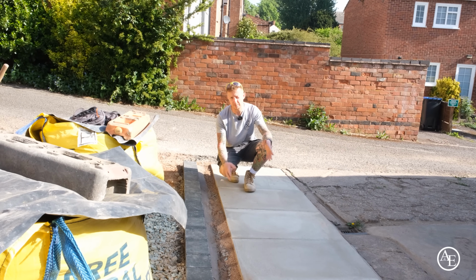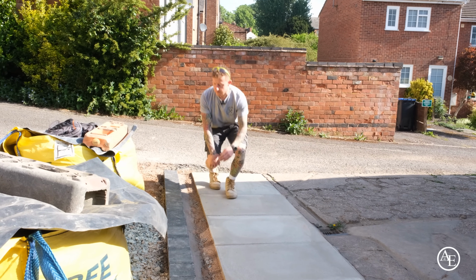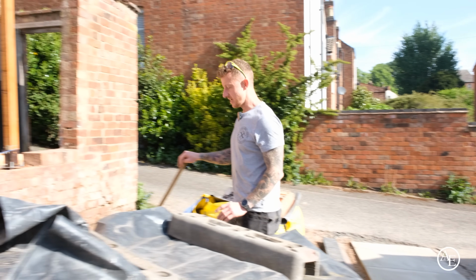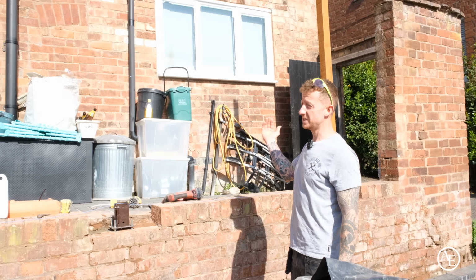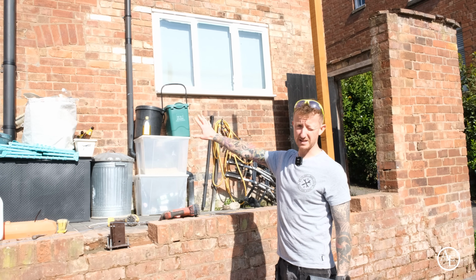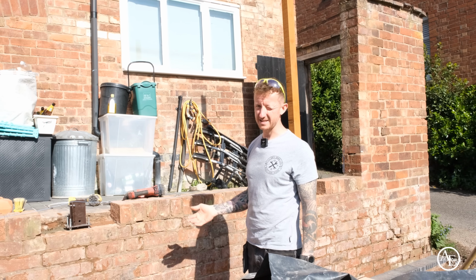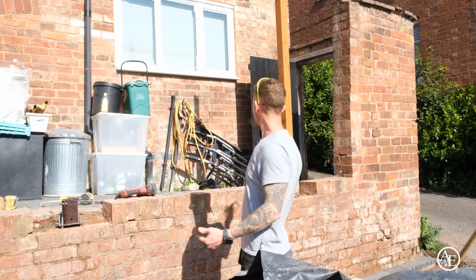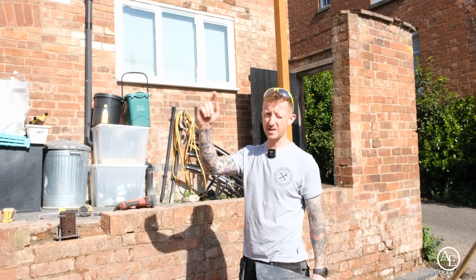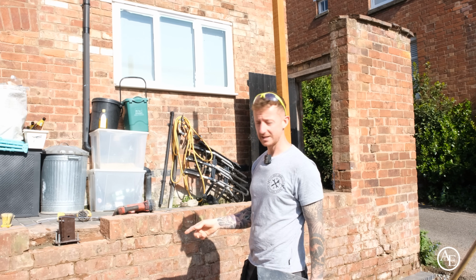They can just relay everything back up to that then. This doesn't get damaged, that doesn't get damaged, everyone's happy. On this side over here, Pete and James are just repairing or replacing the fence. So the fence that was here, it is that person's fence, but we decided because it was pretty knackered that we wanted to replace it, because obviously it impacts on the look of our driveway. So we're putting the fence panels that you saw down there, the brown feather edge ones, going in across here. So the guys are just working on this now.